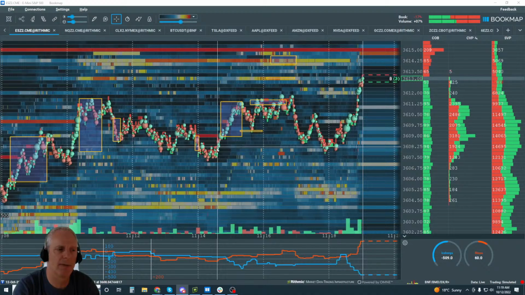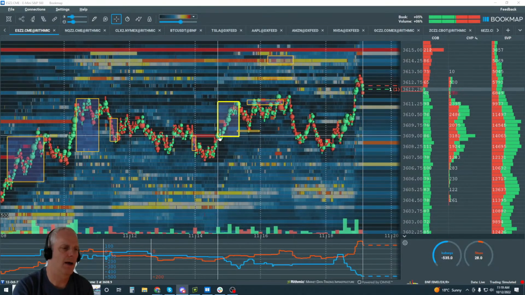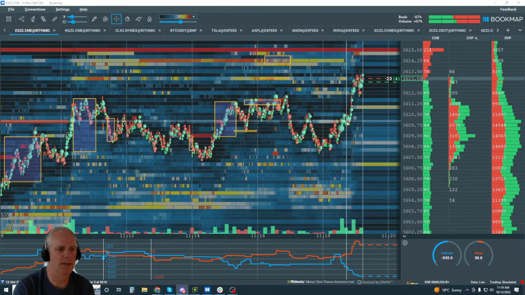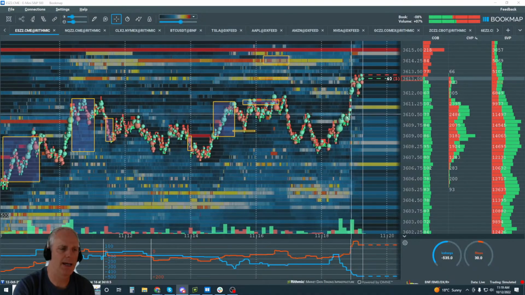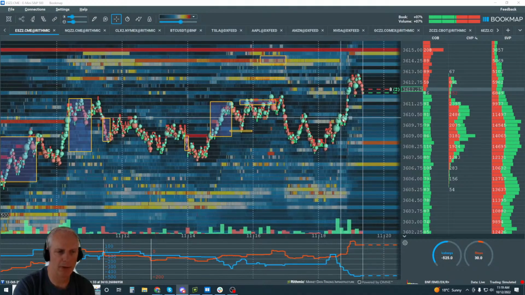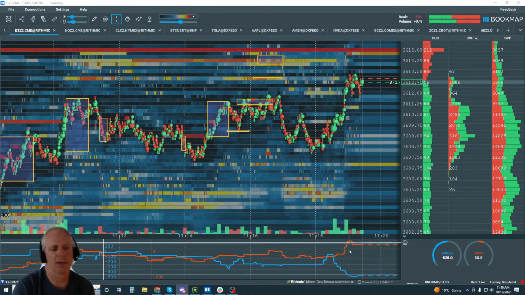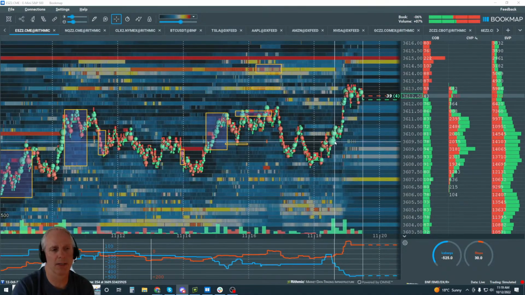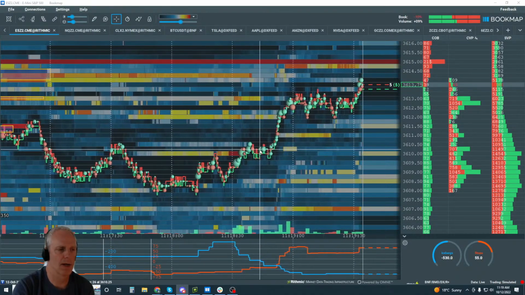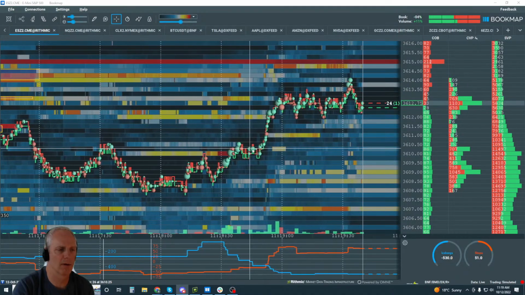They came all the way back down into here where they originally bought, not to this pullback here, but to here, and then they followed in here with some strong buying. Again, I didn't even like this in here, because if I see strong buying but they're not able to move price at the same time, that's not a good sign. It typically is an iceberg order, and it is in fact here. They ran right into it. So it's a larger player that was absorbing this with his iceberg order.